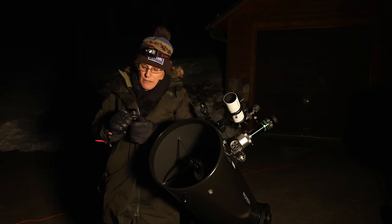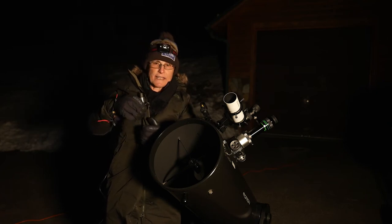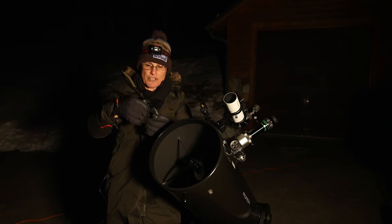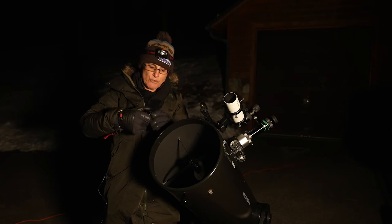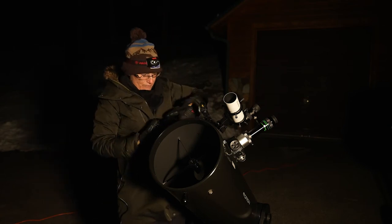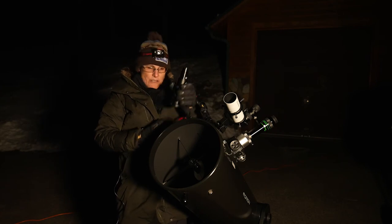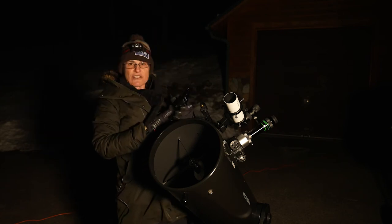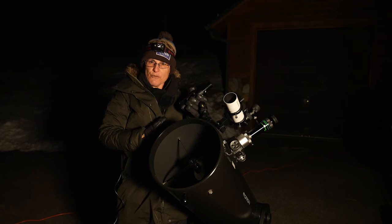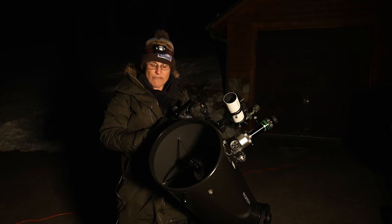This is a 2x Barlow shorty sold by Orion, and it comes with the 1 1/4 inch adapter on the end of it that screws off. So I tried to focus my camera with a T-ring attached to an extension tube. There are two ways to do it that way. One is called prime focus, and the other is called projection focus.